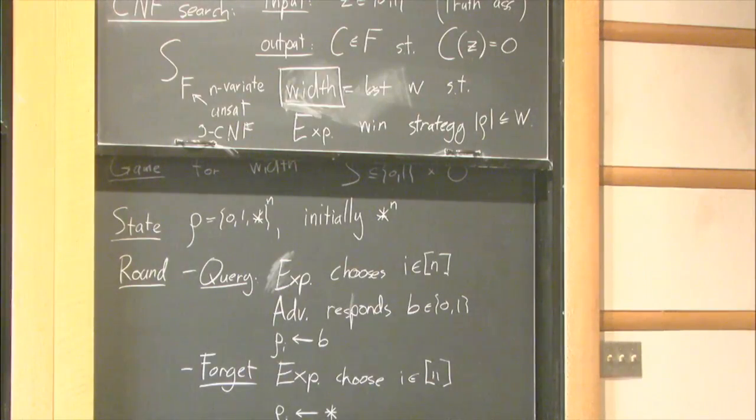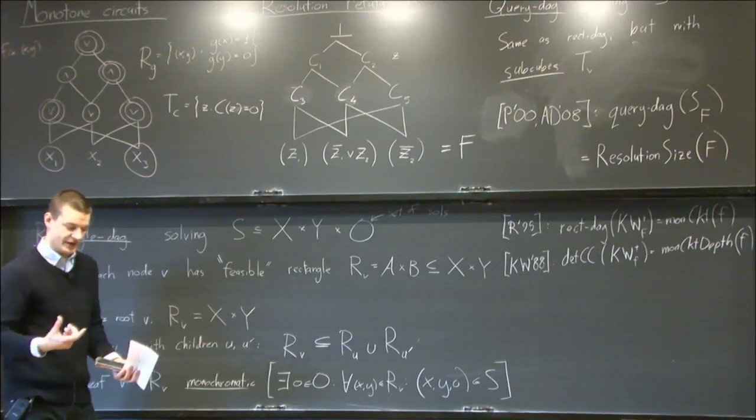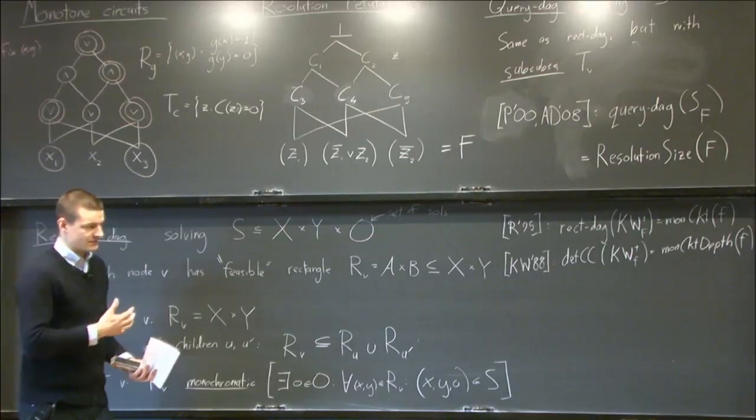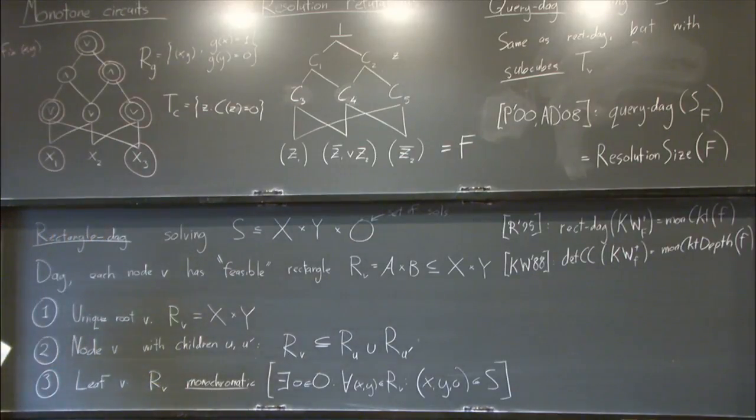Yeah, so that would characterize one complexity measure of a query DAG, which is the maximum over nodes of the codimension of the subcubes. So for a single model, you can look at 2 interesting measures, which is the size, number of nodes, and the width. And it's one central theme in proof complexity that often the width kind of determines the size in some special cases. And in this case, we showed width is really a good proxy for size.